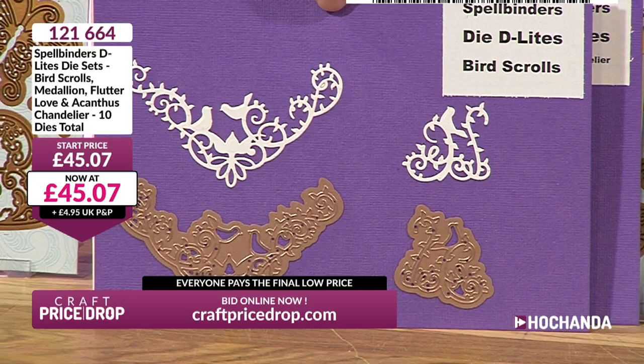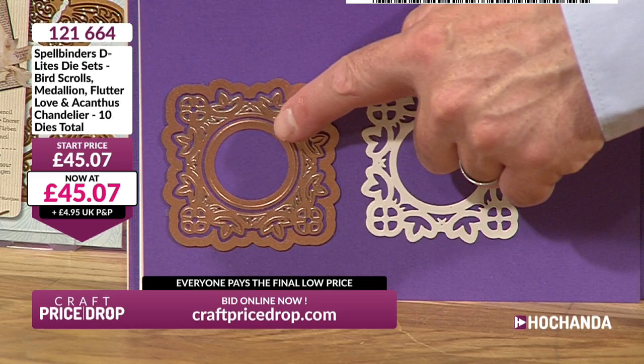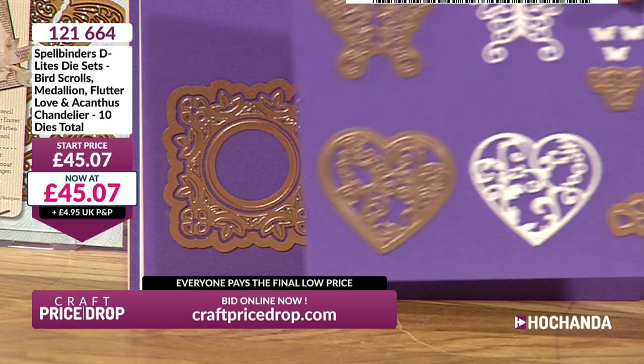Medallion design, that's the medallion number 2. So you can cut the circle in the middle if you want. If you don't want to, that's fine. You've just got your frame. And then this is a lovely set, this. I mean, you're going to love that. That's Flutter Love. Can you imagine?